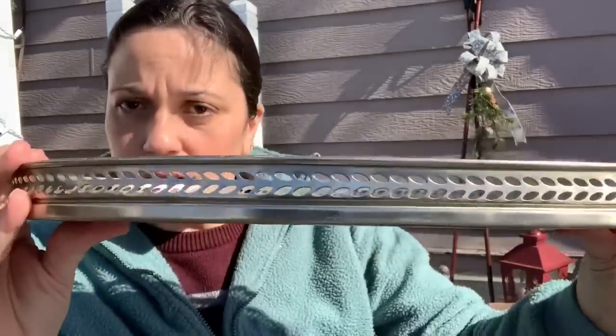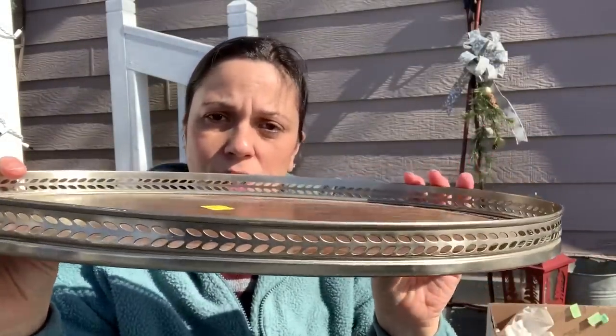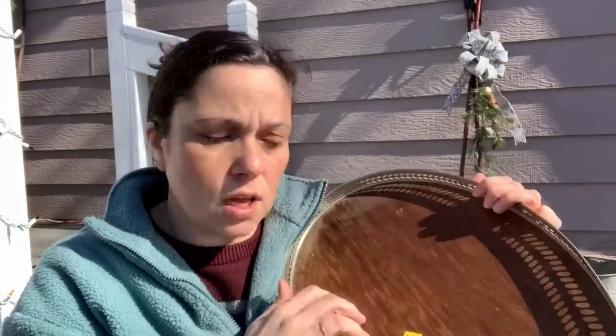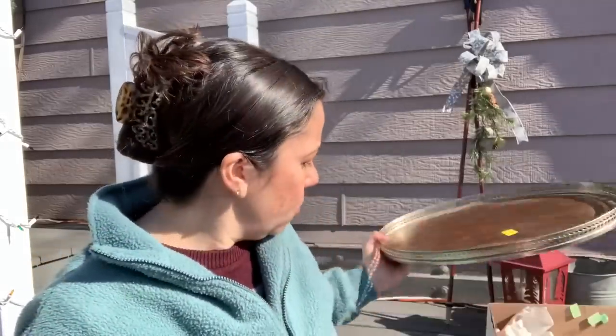I found this in the digging room, which was like a room where I don't know if it's stuff she's clearancing out or whatever, but I think it's really pretty. It's just like a silver color. It's not silver, but it almost looks like stainless steel on the edge. And then the wood here, I'm not going to do anything to it except maybe shine it up, maybe put some furniture oil on it because it looks a little dry. But I think it's gorgeous just the way it is. So I love that, and I'll use it on a table or on a dresser.